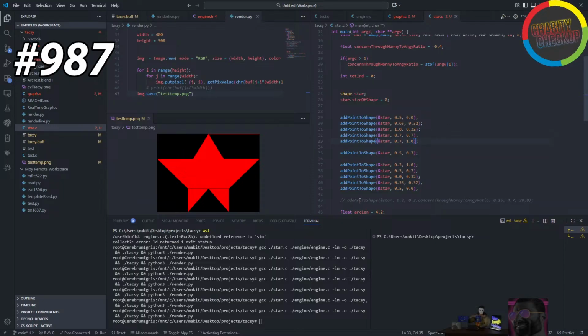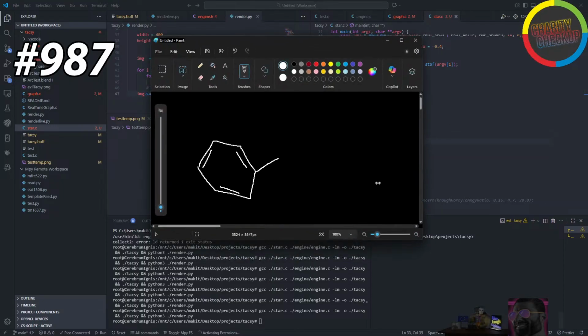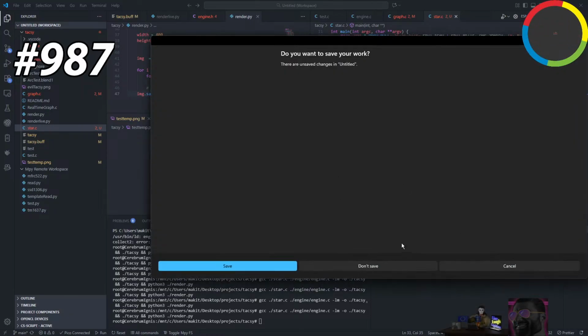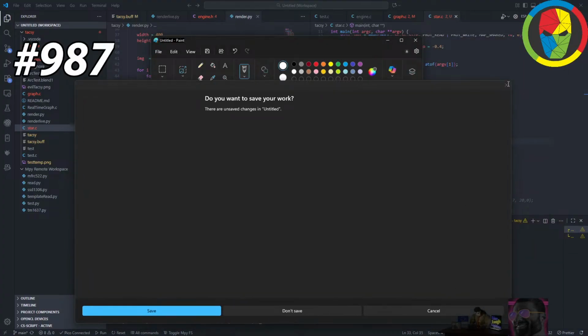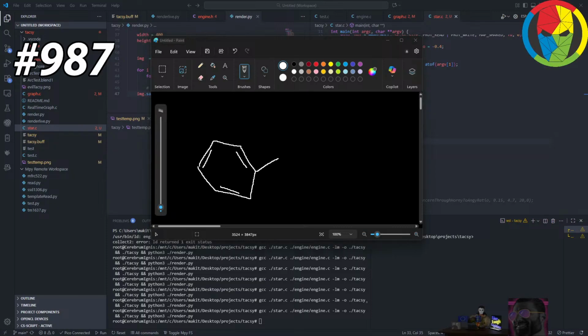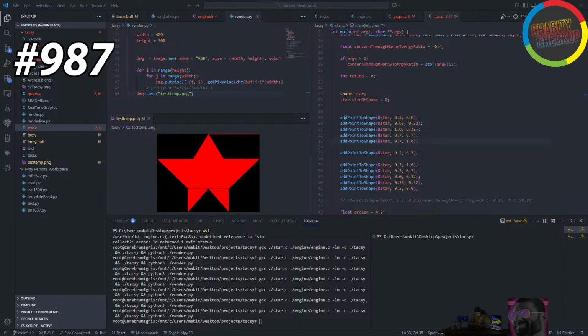What does a star look like? I'm so confused. Because it's gonna have to be like a... No, and the paint is broken. I can't even turn it off. Brilliant. Well, thank you so much, Windows, for not working in the slightest. Sounds like an OS issue.